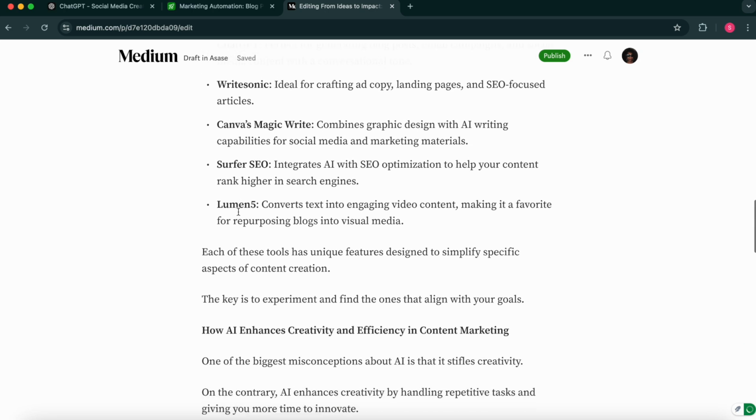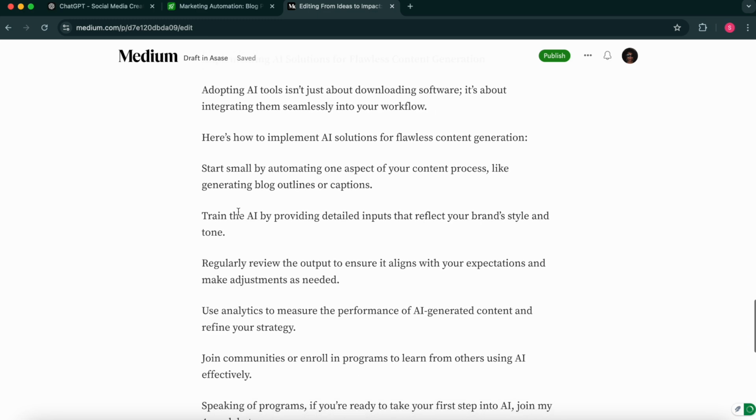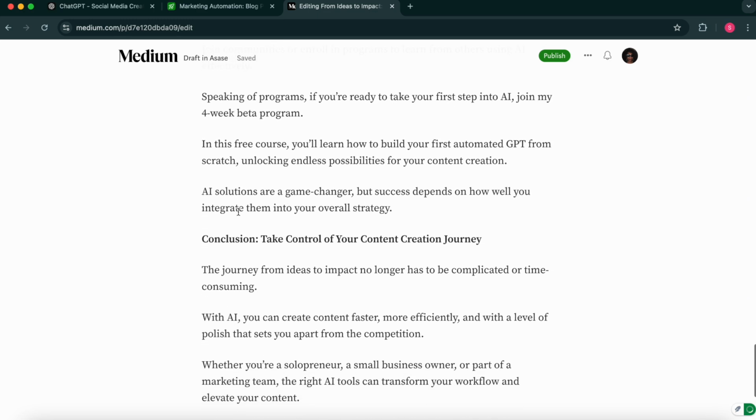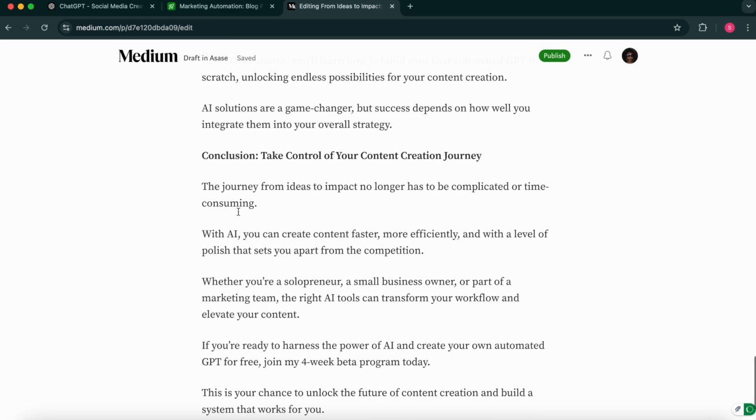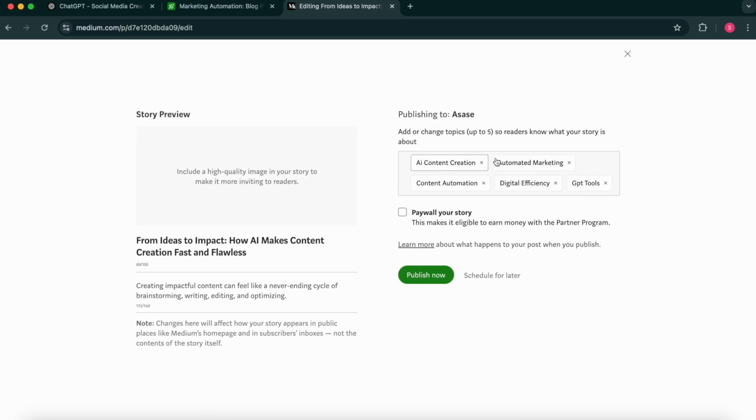Everything's in there. I do have to pop in my URL for the CTA, but it's formatted great. Let's check to see if it did the tags, and there go our tags. Beautiful. And I want to show one more thing. What I also do is go over here for my image. I'll have it create the image based on the blog post. So let's just do that real quick.